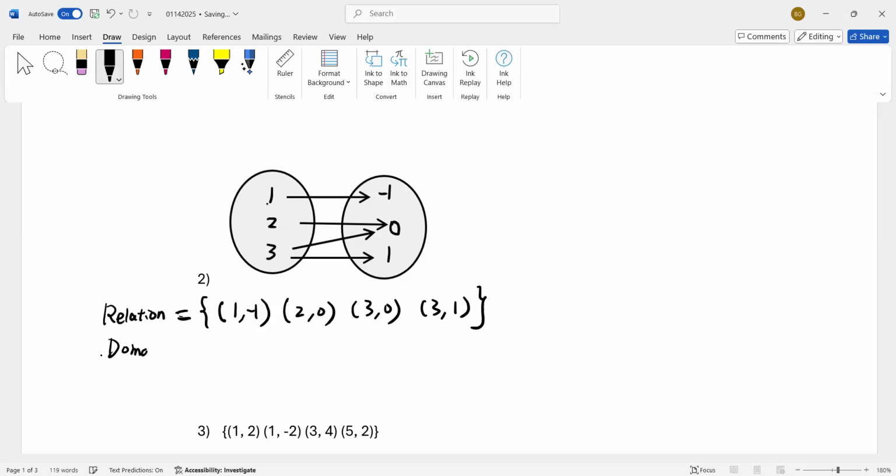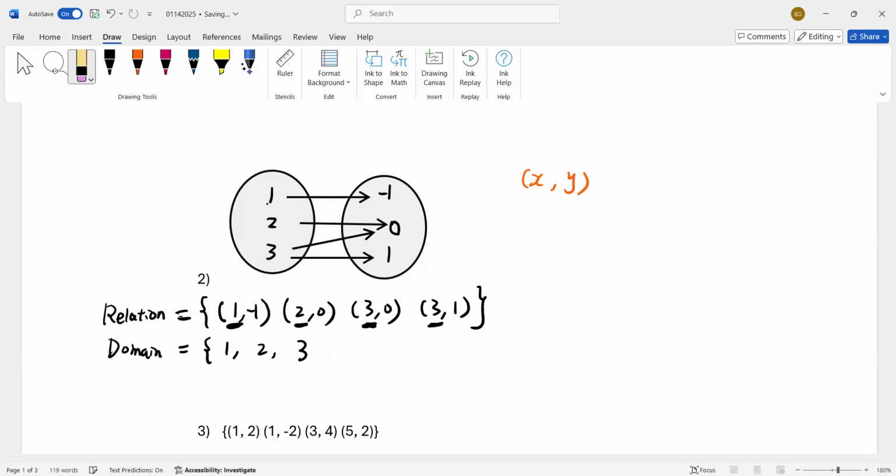Domain. Do you remember how we find the domain for the relation? Domain, remember, it's the X values. Yeah, the first component, right? Very good. It is 1, 2, 3, 3. We have 2 threes. By the way, if you have repeating elements or members in a set, you do not write the same element more than 1 time. Like here, we do not write 3 twice. We only write 3 once.